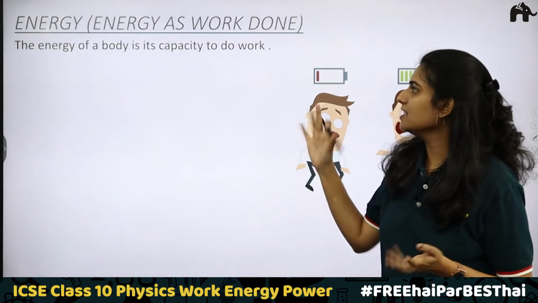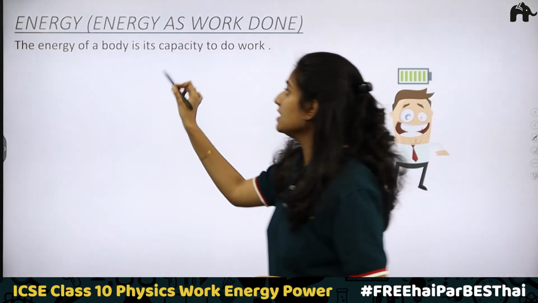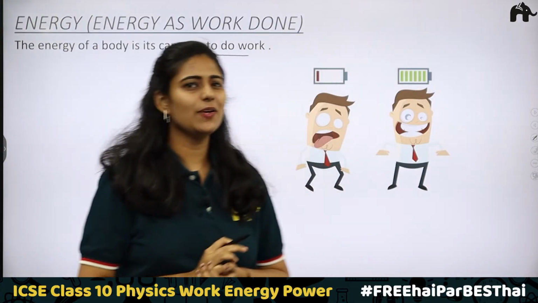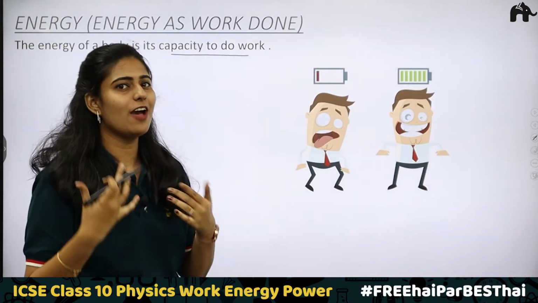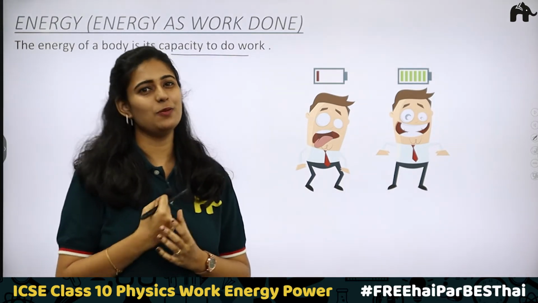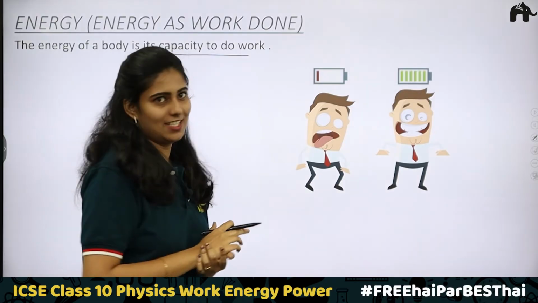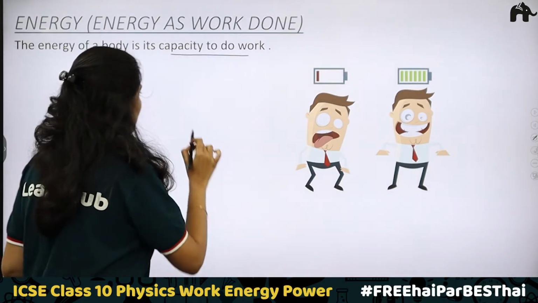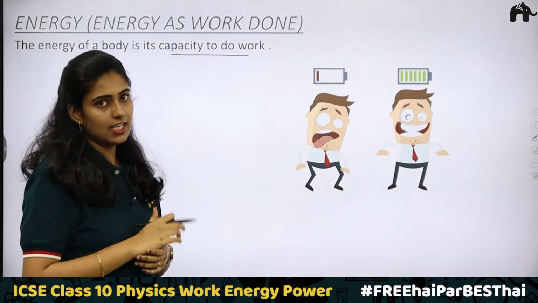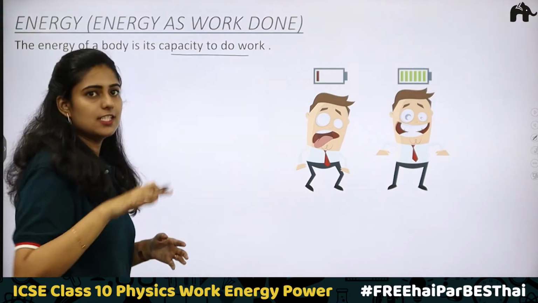Energy is actually the work done. Energy depends on work done. And we say that energy of a body is its capacity to do work. Do we actually need to explain energy? We know that if you have a good amount of food, then you will be healthy and energetic, you will be able to do more work. That is, work done increases when energy increases. Now, when work is done on a body, then the energy of the body increases. If work is done by a body, in that case, energy decreases.